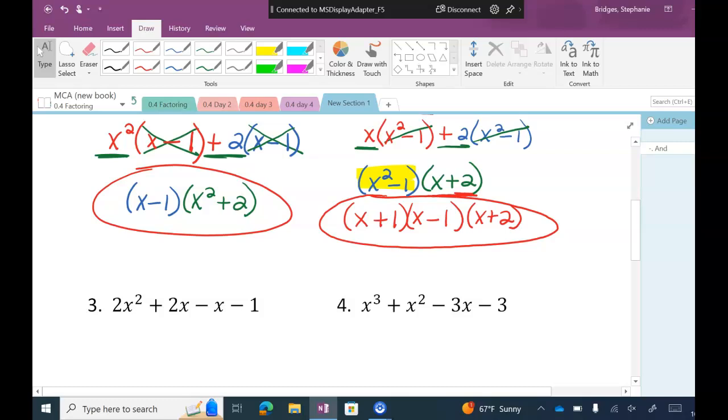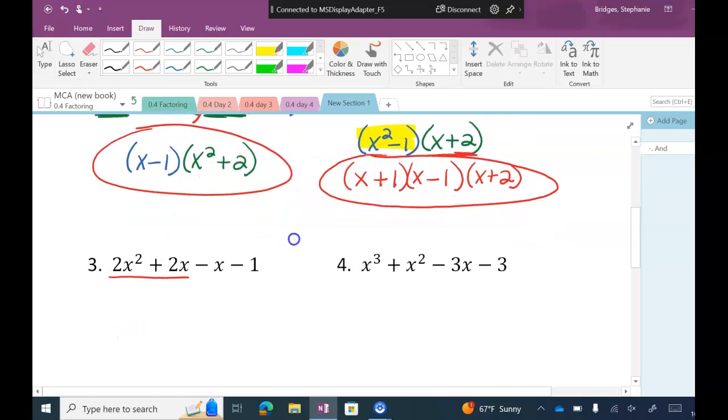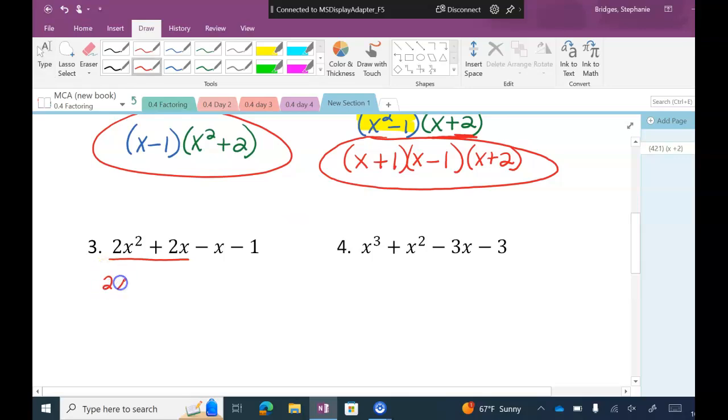So I have to look at both of these, and because that's a perfect square, and they're being subtracted, we have to use the pattern of the difference of squares to break it down. You can only do that if they're both perfect squares being subtracted. All right, so let's look at the first two terms. 2x squared plus 2x. What is it that those have in common? 2x. Okay. So let's pull that out. That's going to leave me with an x plus 1.